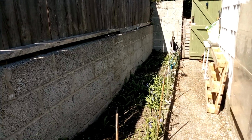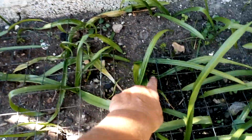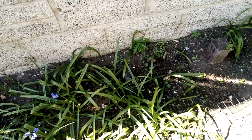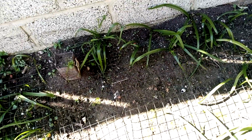You might be wondering how I'm getting on with my carrots here as well. Well, they're coming up everywhere. There's wheat as well, and they're growing through the bluebells, and I am trying to weed as much as I can, but this was just dead space, so I thought I'd just throw a packet of seeds in and see what happened.